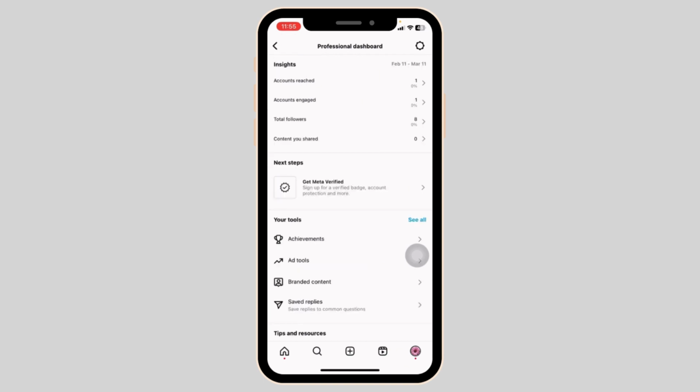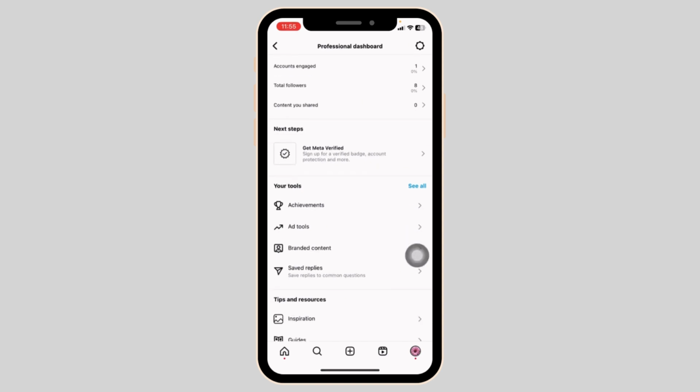In case Instagram does not recognize that you are a well-promoted business, you won't get that option. As you can see, I'm also not getting that option. But if you do get that option, just click on it and go through the process. With that, your shop button on Instagram will be updated.